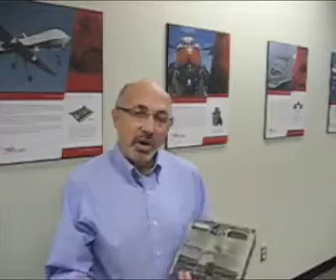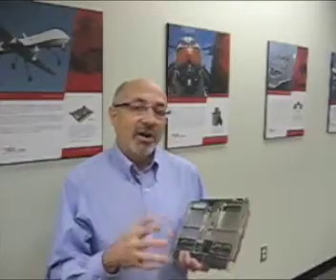As some of you may be aware, VPX is a new technology, specifically from the VME and the Vita side. What VPX really is is an extension of VME, providing more high-speed I/O on the backplane, and the ability to have high-speed fabrics that interconnect the cards. The 185 has been designed as a card that allows you to bridge between the old — meaning the existing VME and VME64 — as well as the new, meaning the high-speed fabrics interconnecting cards.